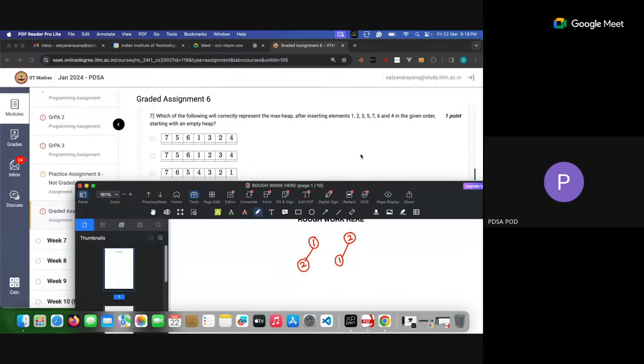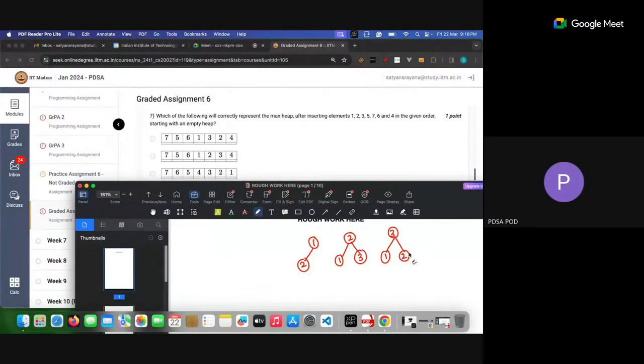Okay. So then after the 3 has arrived, where should I add it? After the 2, it has to be added, no? Right of this. So 3. Is the max heap condition satisfied? No. So definitely swapping is done. Once swapping is done, 3 is here, 1 is here, 2 is here. Is it right? Up to here, is it clear?